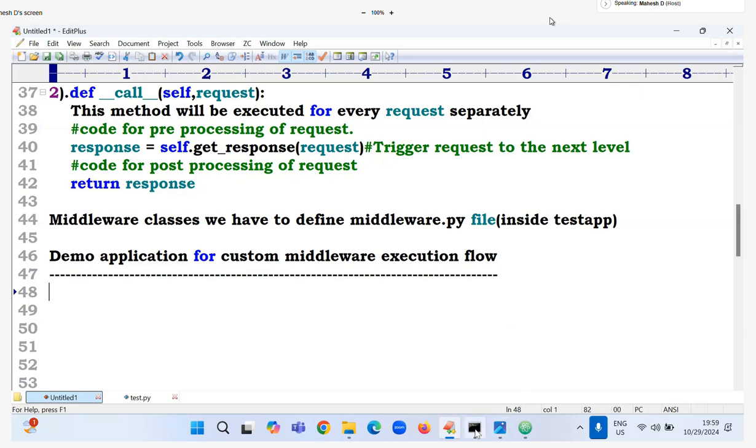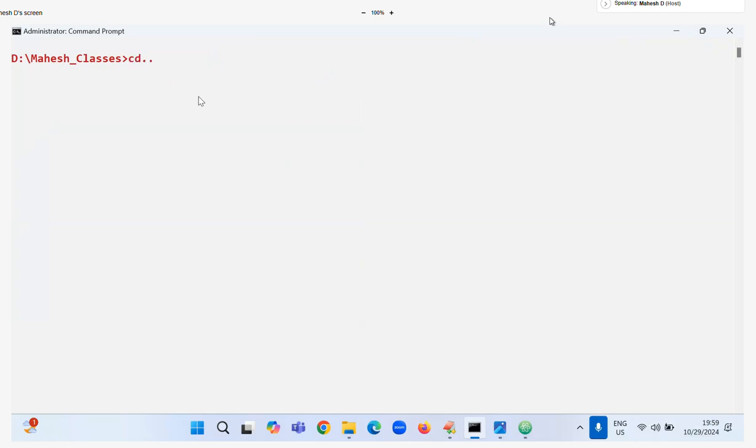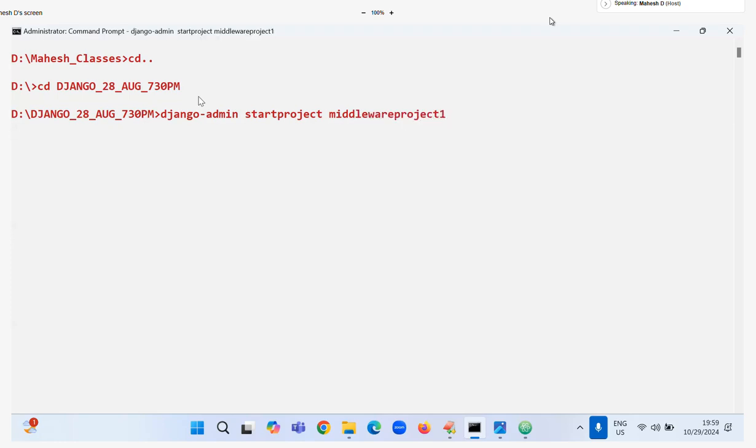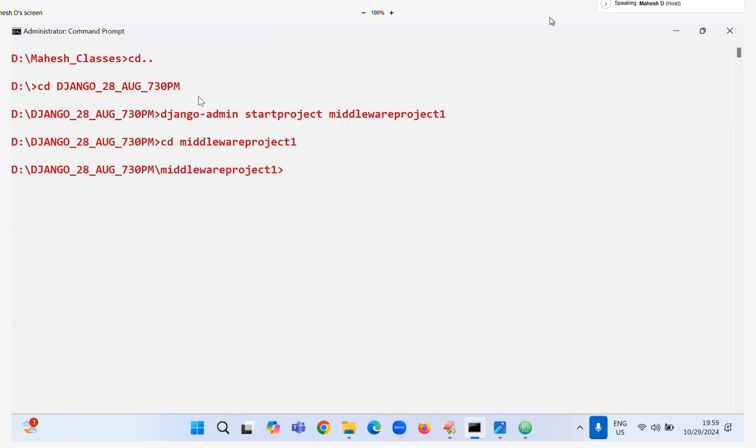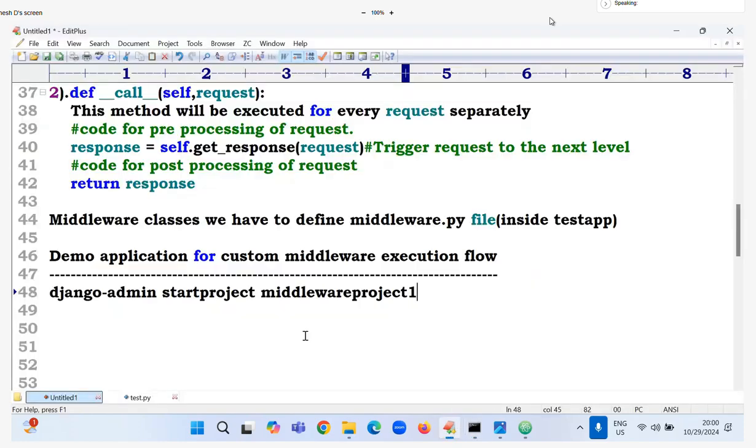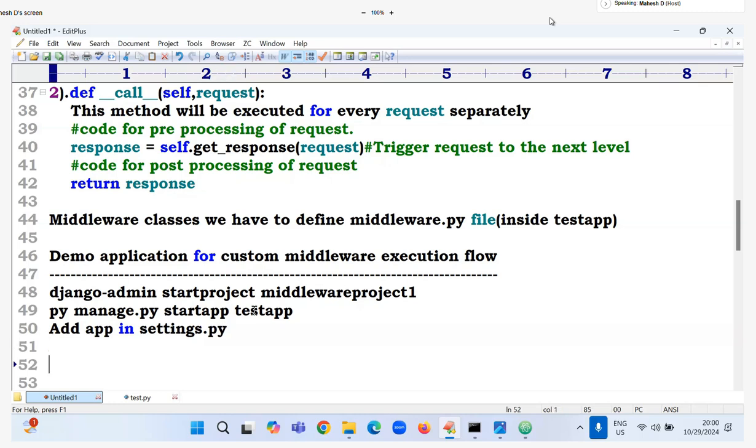Now we have to create the project. cd Django, 28th August. django-admin startproject middlewareproject1. cd middlewareproject1, py manage.py startapp testapp. Add the application in settings.py.